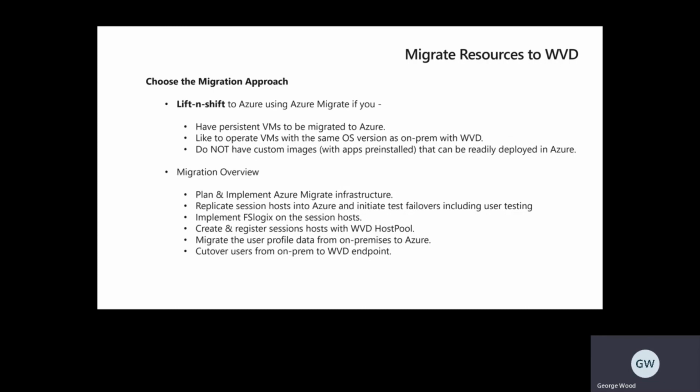So, there's pros and cons to both. If you're doing a lift and shift approach, there may be less of a cost implication. However, if you're running it in parallel, you probably get a bit more flexibility with what you're trying to do, and you also get to explore that full Windows 10 experience, which I'd definitely recommend.